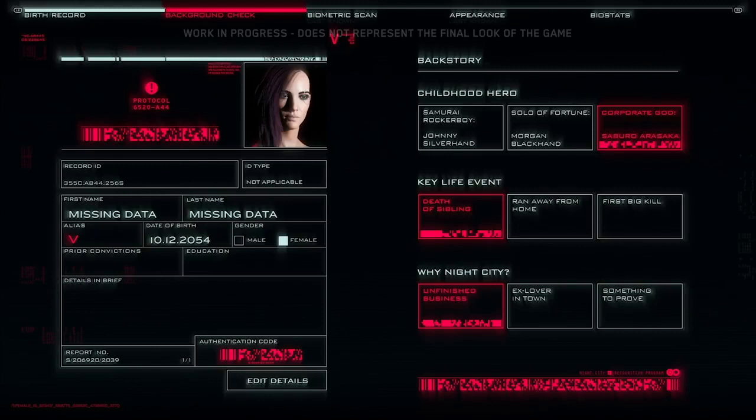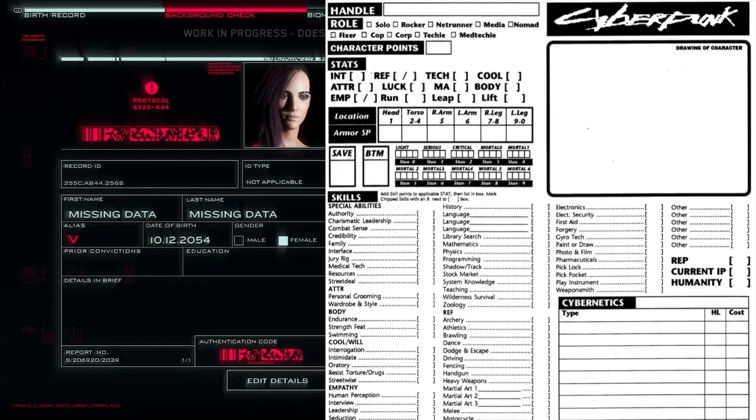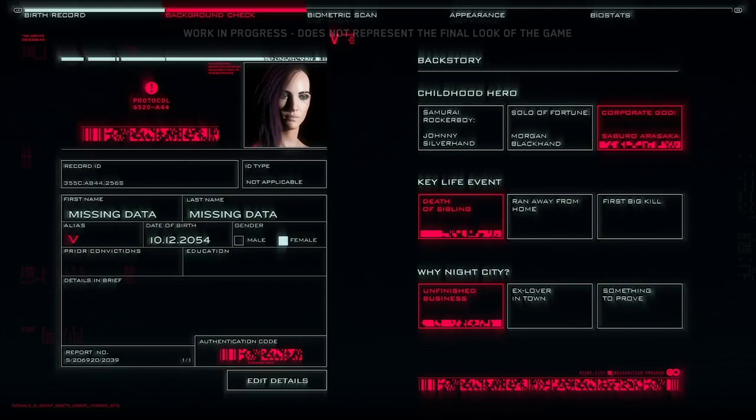There are several different charts. The left side of the screen is really formatted like a D&D Cyberpunk character sheet. You have the icon of your character, their name, their gender, and on this side you have slots of things that will be filled in as you progress through the character creation. On the right side of the screen you see the backstory, and the backstory will fill in more personality traits about your character. The backstory of the childhood hero is something that may be fleshed out.